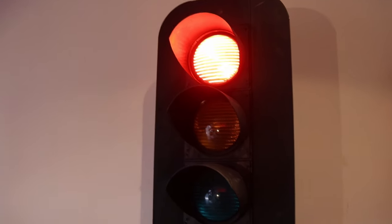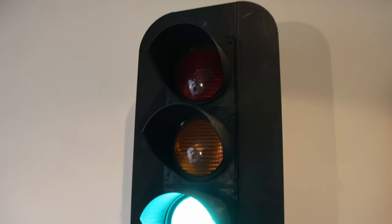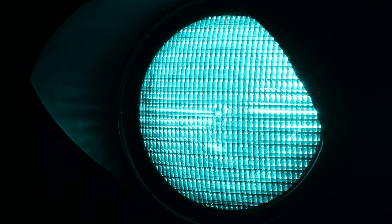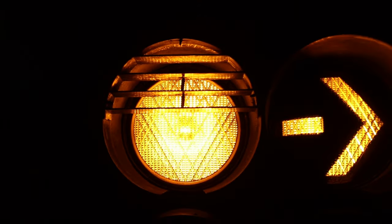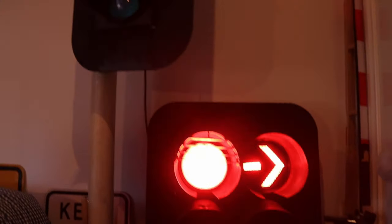So as per the sequence, they all start off on red, as you can see here, and then the straight aheads go green. Anyway, so this is what the lenses look like. This is all, as said before, off of one LED, and that's what those look like. Obviously, this is incandescent, so this is a bulb in the middle reflecting off a mirror onto the lens, and obviously out through the front.